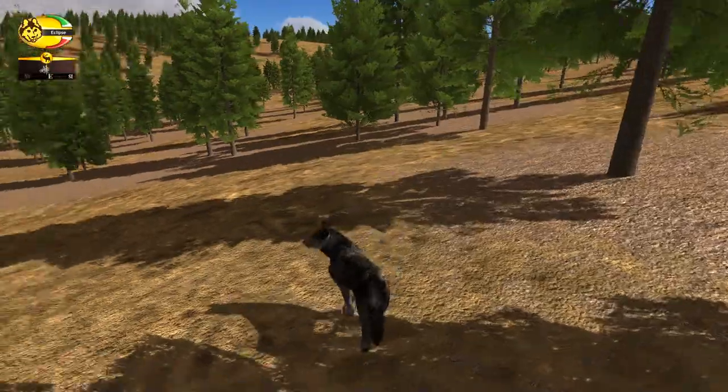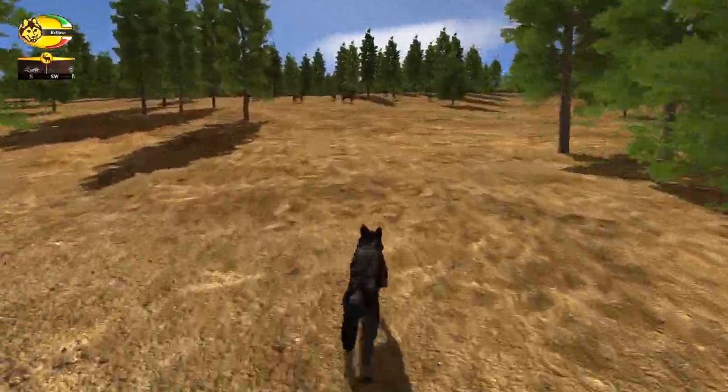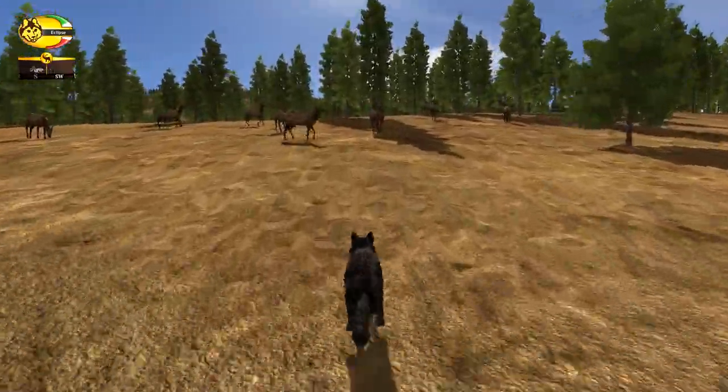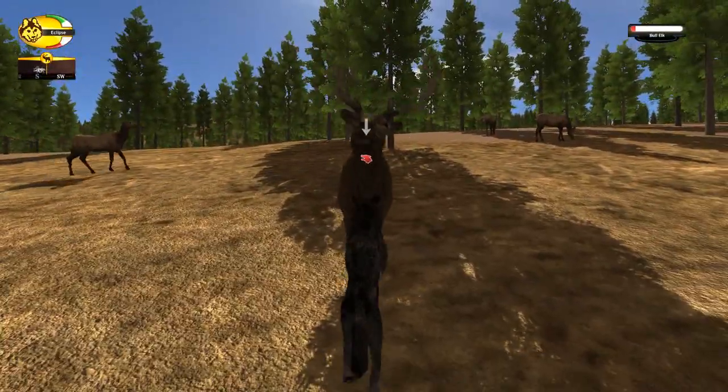All right, are we almost in the elk hunting ground? We are. We're deep in the elk hunting ground. There they are. Okay, can we do this? There he is. There he is. This is it. This is gonna be it.